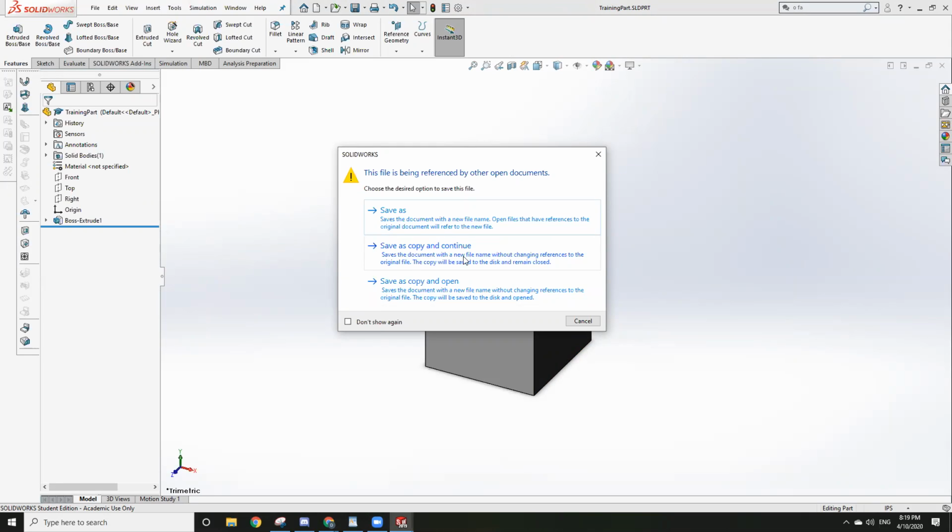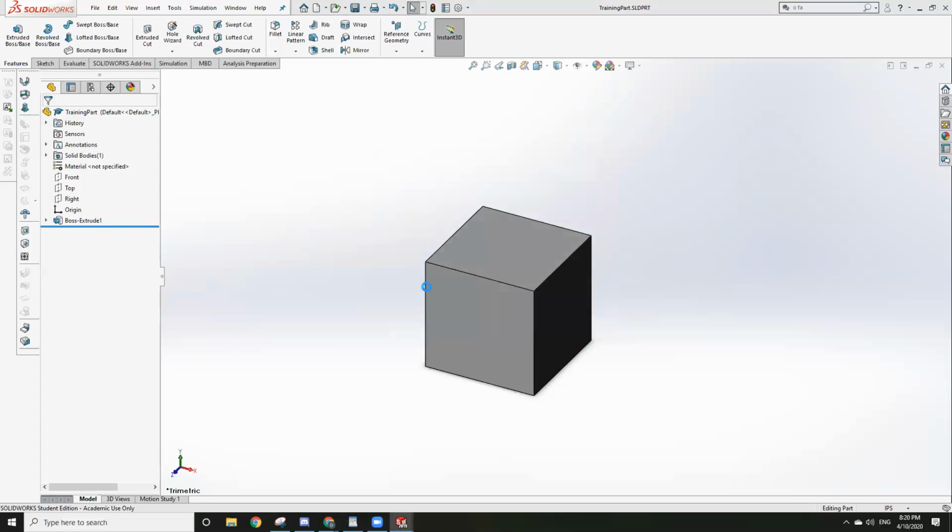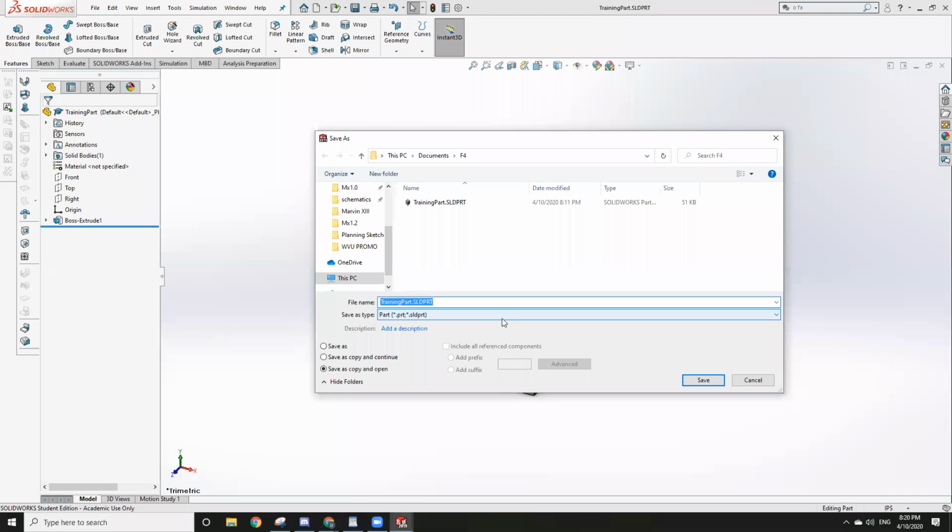That's like making a backup. And then the last one is the one you had open that you saved from is the backup, and the one you saved as is now the one that you're opening. And basically, whenever I hit this one, it's going to open up the thing that I'm going to be changing.